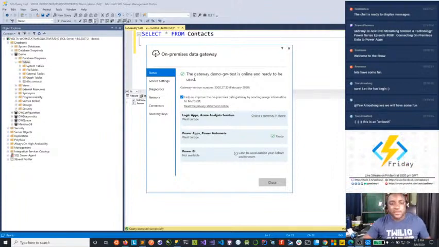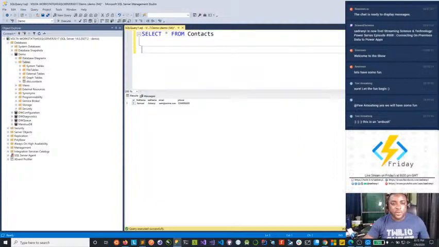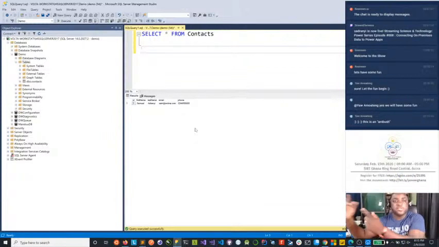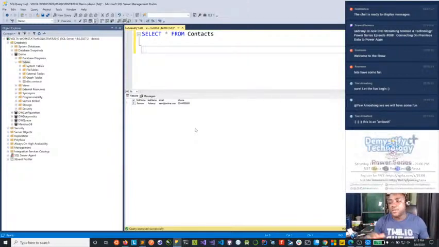Okay, so I'm going to first connect to our Microsoft SQL and see the one record come up, and then we'll connect to Postgres, enter a record, and go check our local Postgres database to see if it's there. After that, I'm going to uninstall the on-premise data gateway and show you how I set it up. Hopefully that should answer most of the questions you had for me. So let's get right into it.